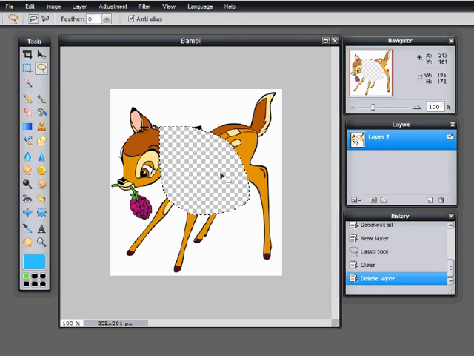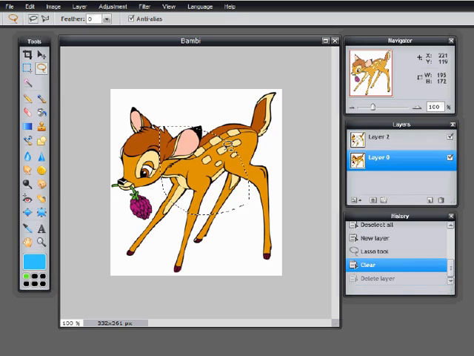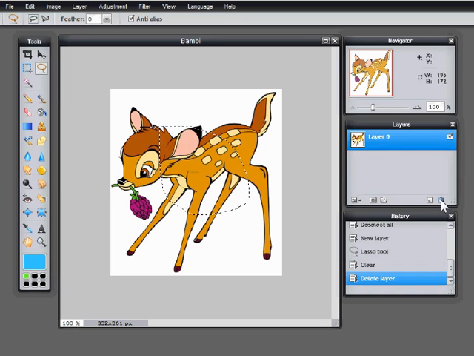Now we have a PNG layer with transparency. Perfect. Let's go ahead and undo. There we go. Alright, and we can delete that other layer.